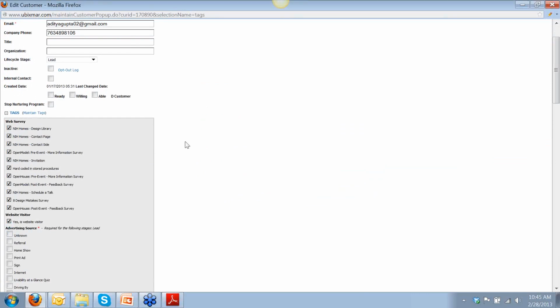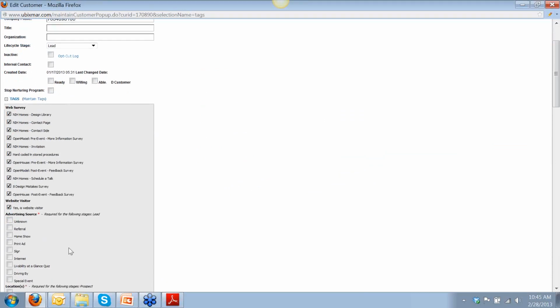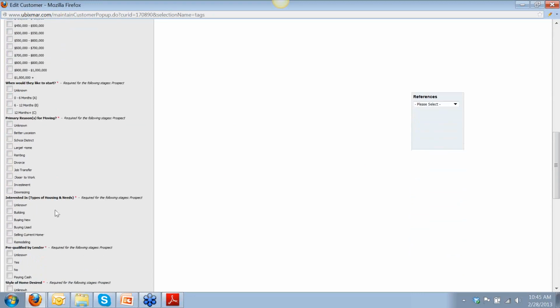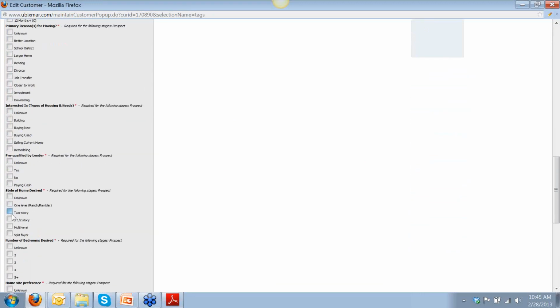Yeah, so what you're talking about is, with all the tags I put in here, an example would be either a price range or perhaps a home type. So let's say you got someone interested in a 2-story or 1 level, whatever. You are able then to go in and create a list of people that are interested in 2 stories. And let's say you have a 2-story open house coming up. You then can search for those people, and you can pay extra special attention to making sure that they get invited because they are the ones most likely to come.